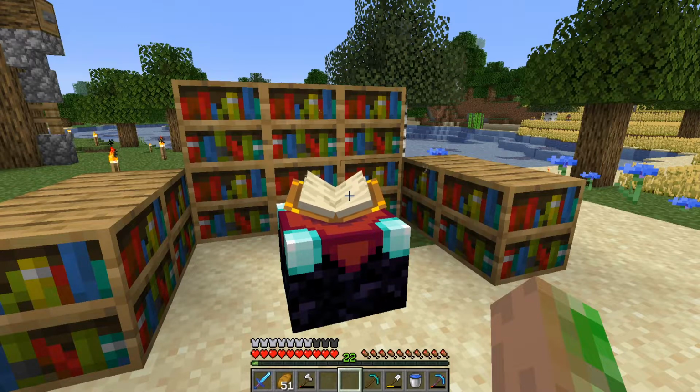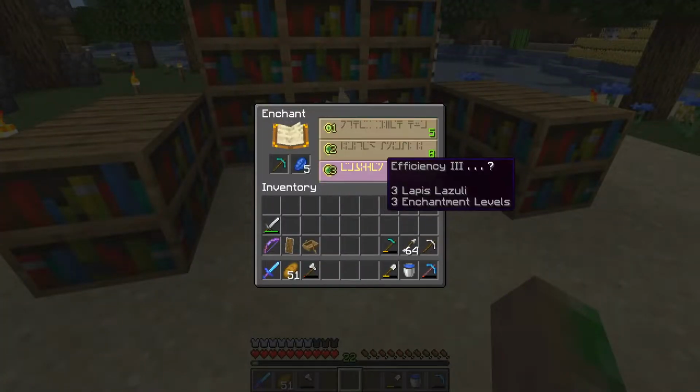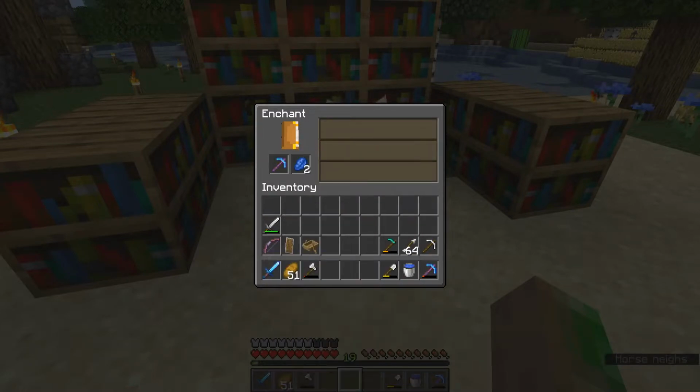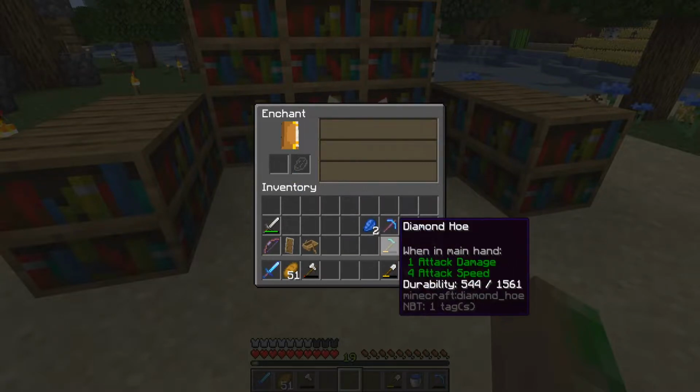Couple minutes at our XP farm and we have enough levels. So let's go ahead and see what we get here. Okay, well, you know, I think we used up our luck on this sword, but Efficiency 3 is still pretty good. We can throw some mending on that and maybe this will be our worker pick.